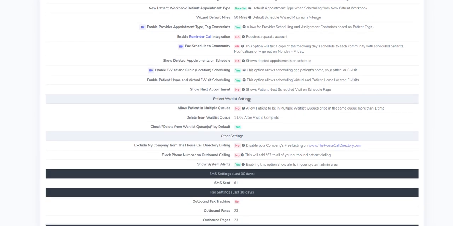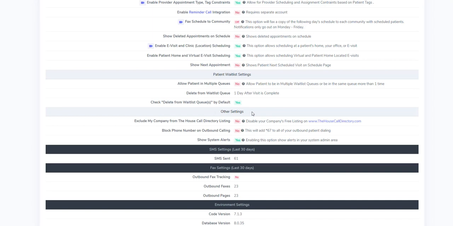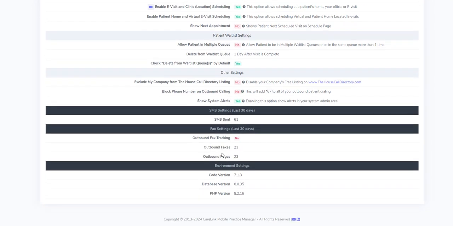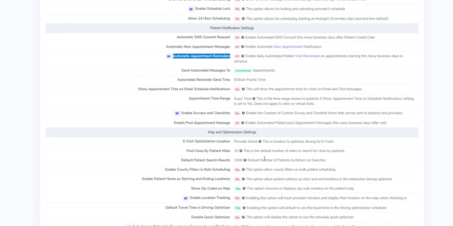So if you have the waitlist module or dispatch module turned on, you'll see some additional configuration settings. And then we have other settings. Below that, you'll see some general information regarding the number of text messages sent or fax if you have incoming or outgoing fax enabled. And then you'll also see some environmental settings, including our database version and our code version.